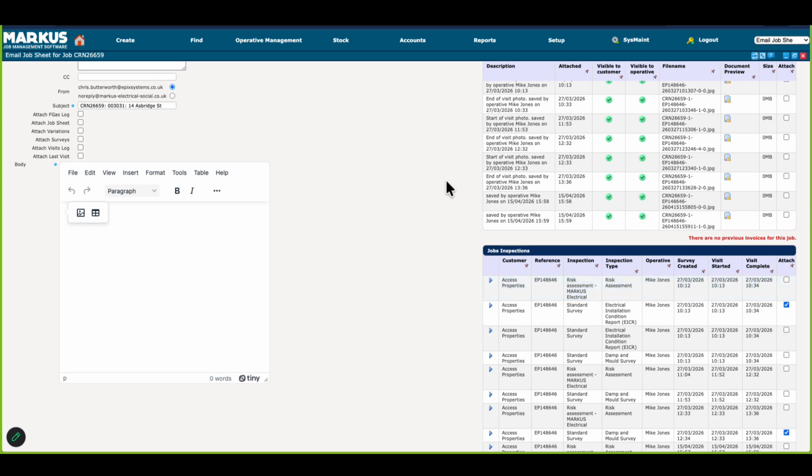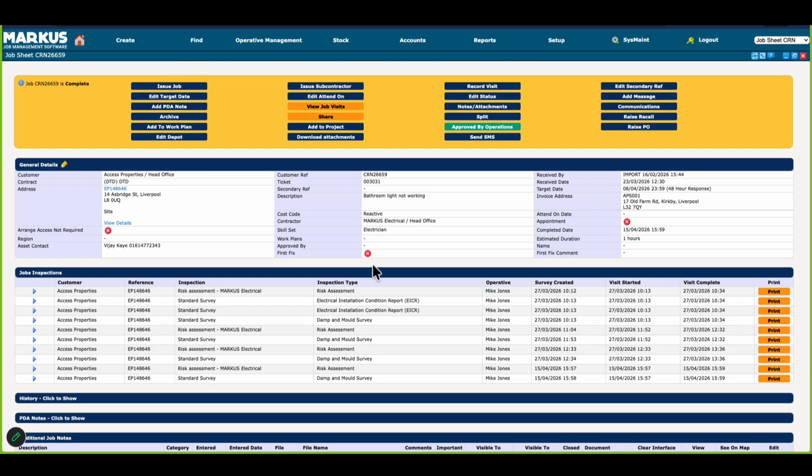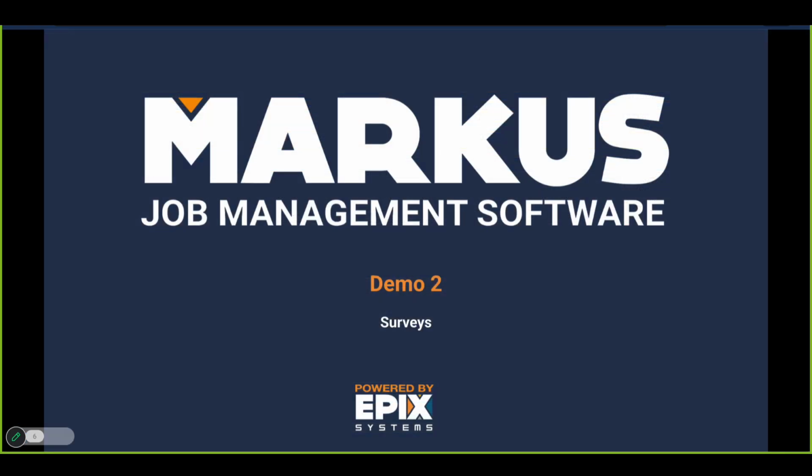So a really handy way of making sure you can send everything from one place, and particularly if the client has a log-on to your system, if they've got a client portal log-on, then you can make this table visible to them so they can just simply come on and download the EICR certificate without you even having to send it to them.